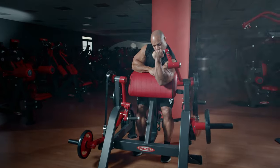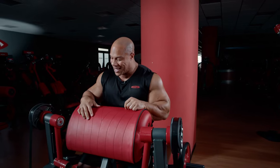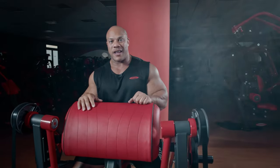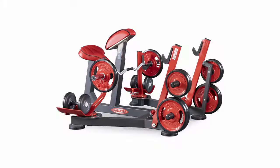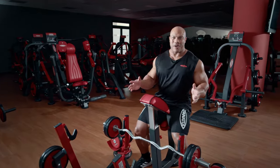That felt pretty awesome with this Panada Alternate Curling Machine. As you can see, the biceps are definitely pumped. I got a great workout because I'm not feeling any pain within this movement, and a lot of other machines I've tried over the years deliver more pain than gain. Shout out to Panada for creating such a great machine — the Alternate Curling Machine.